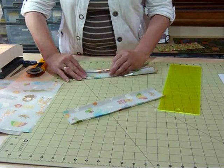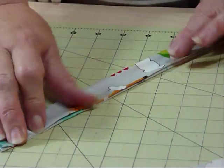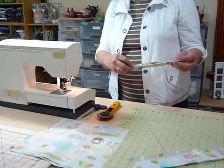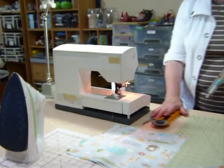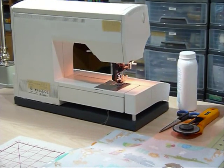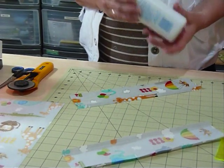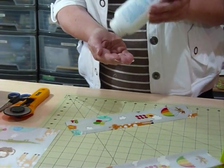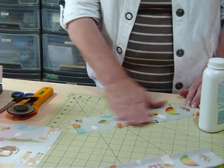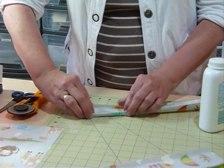I've folded both edges in. Now I'm just going to fold that folded edge over to meet the opposite folded edge, so the handles will end up just over an inch wide and about 12 inches long. Now I'm going to take that to the sewing machine. Sewing on PVC coated fabric can be a little bit tricky. I have a teflon foot on my machine, which is a really good idea. If you don't have one, you may find your normal foot grabs and doesn't feed evenly. In that case, you can lay some tissue paper underneath to help it glide, or use cornstarch or baby powder — just rub a little bit on the shiny side of the fabric.